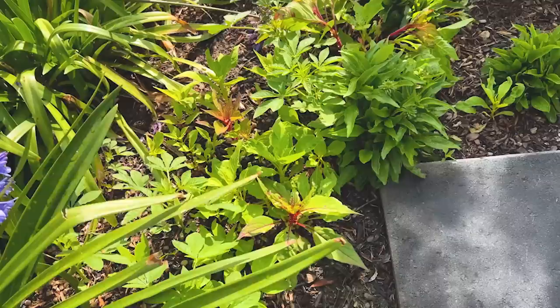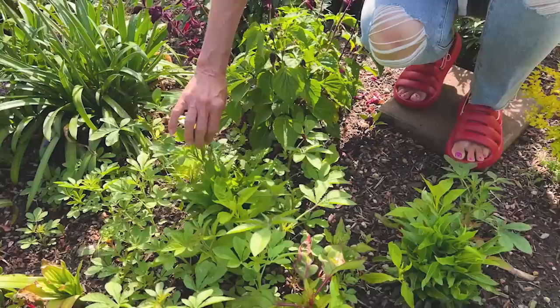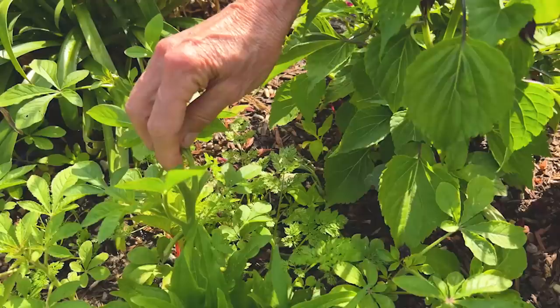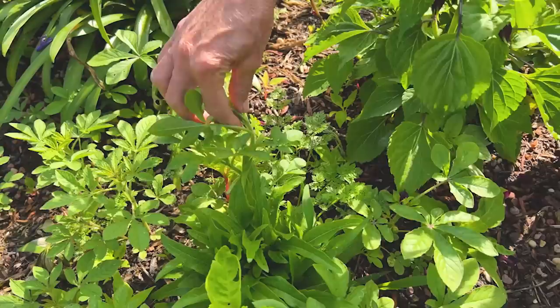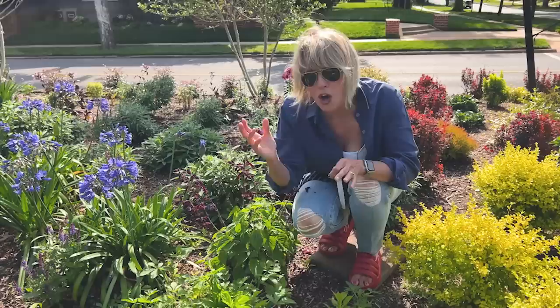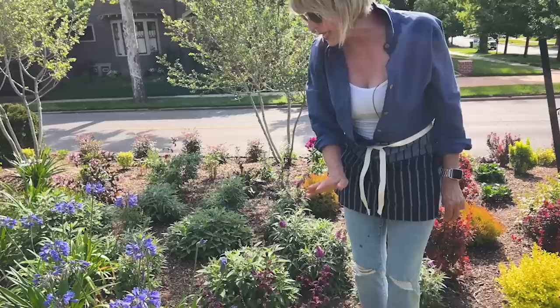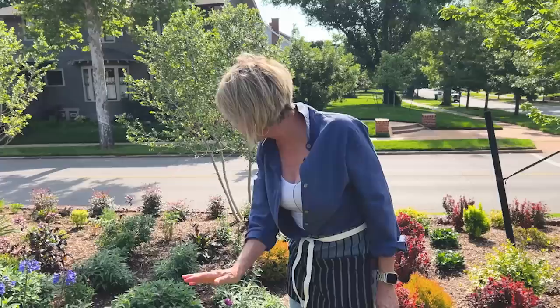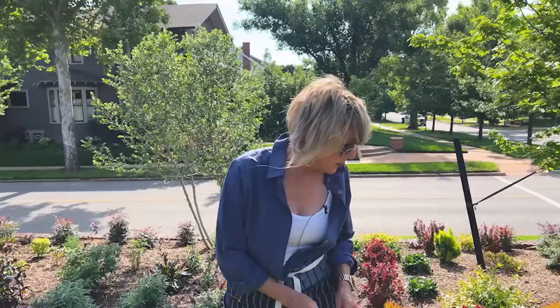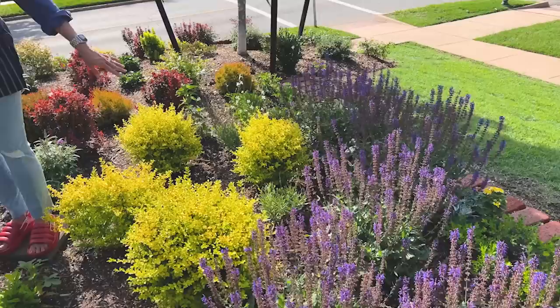One of the things I do daily is come out and check whether I want to pinch back the Cleome. By pinching it back, that will make it bloom more heavily. You can see here where I pinched off the main stem — it will force more side branches, and make it grow in a more bushy fashion instead of just tall. I'm going to pinch some of it back so it's bushier but let some get tall, so it's blooming on different levels. This will soon be a gorgeous profusion of pink Cleome and white Gomphrina. And thank you for letting me know that Gaura's common name is Whirling Butterflies.